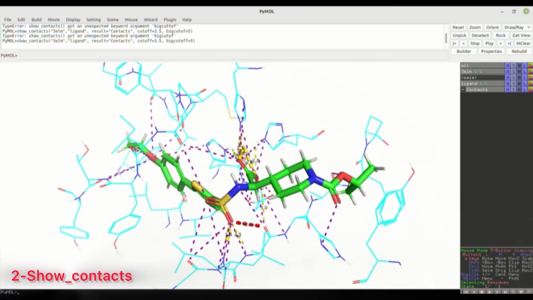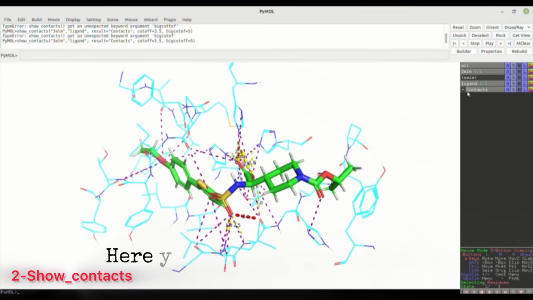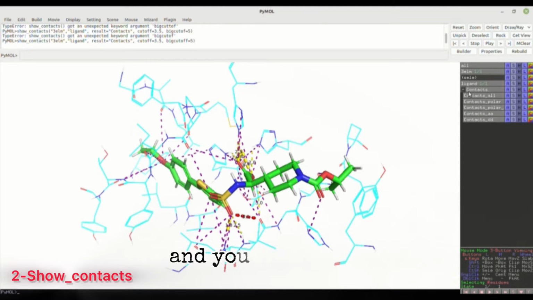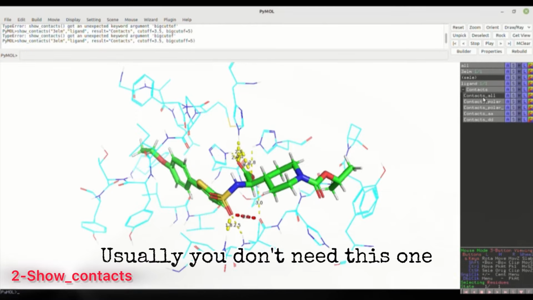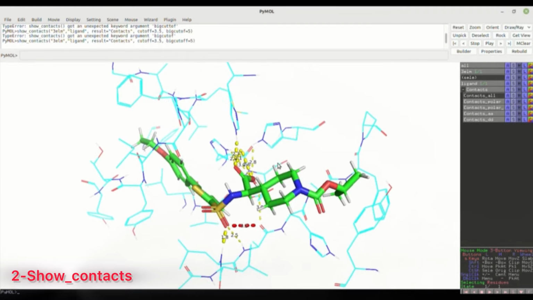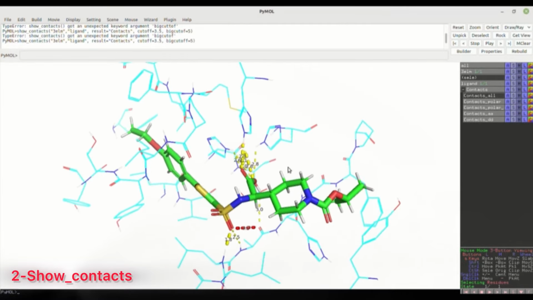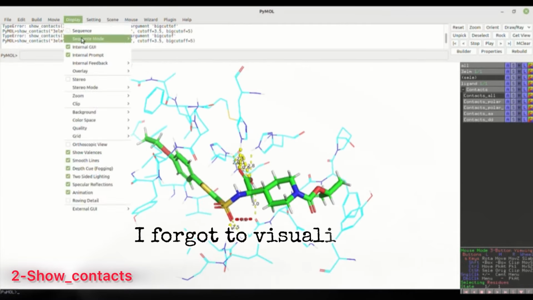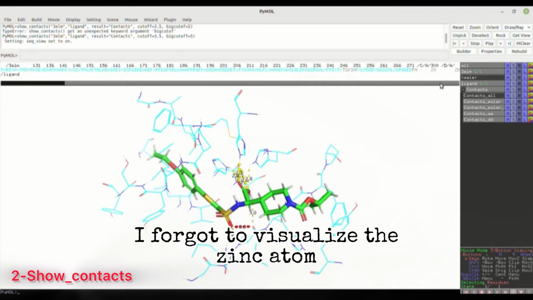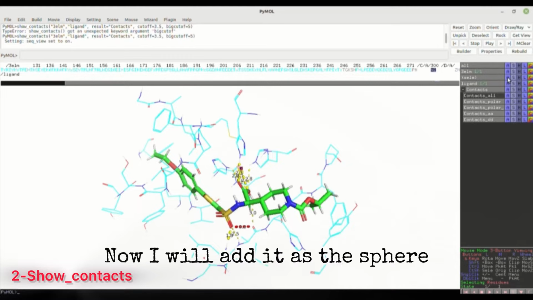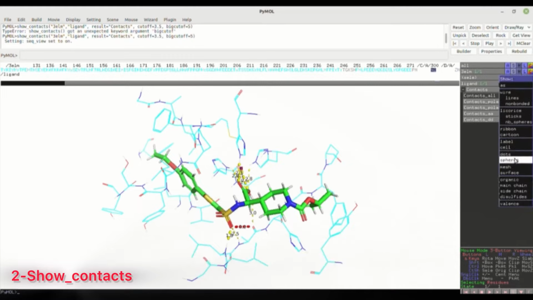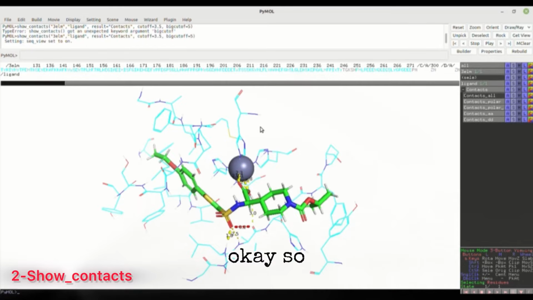So now we have the corrections. You see the contacts, and you can select which complex you want to see. And I forgot to visualize the binding pocket. Now I'll add it as spheres.